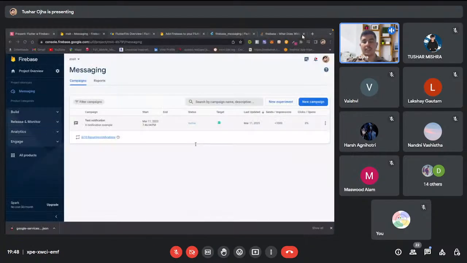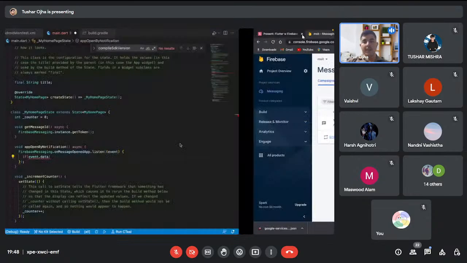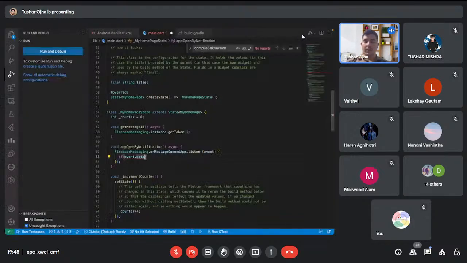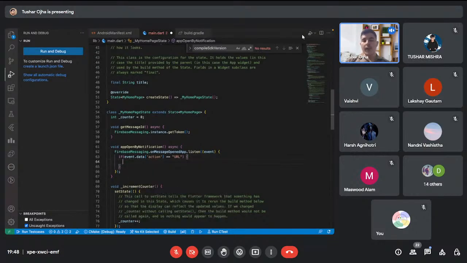Okay, so this data variable is the same one which we passed as the payload, and here we can use this payload now. So you can say payload.data key or action is URL, then what you have to do, let's say we have added the URL launcher package, you can say launch, and then we can pass event data and the value.